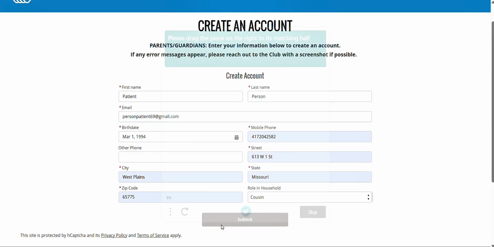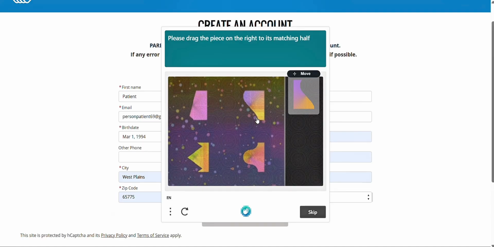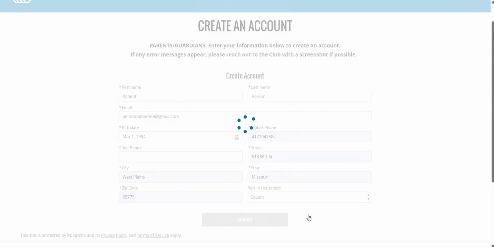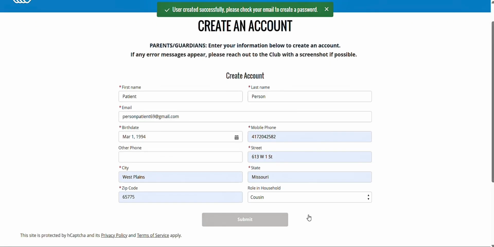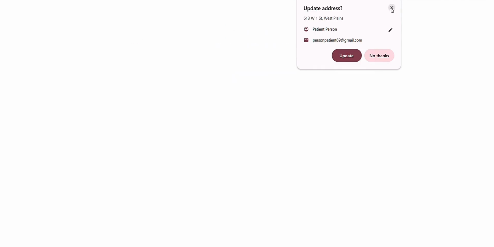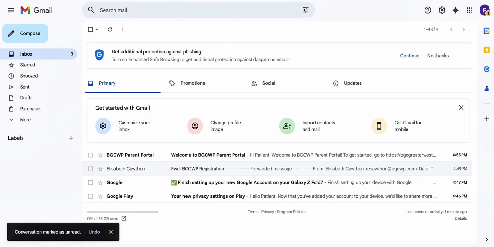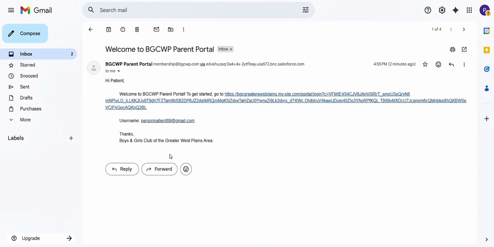After that comes this crazy CAPTCHA to prove that you're a human and not a robot. We do not make these. They are a little intense, but just follow the instructions and verify. Then it can take a little bit to get to the next page. It is a little bit slow, but not terribly so. Great, we got the notification that we are going to get an email to say that we successfully created our account. So I'm going to go over to my email and verify my address.